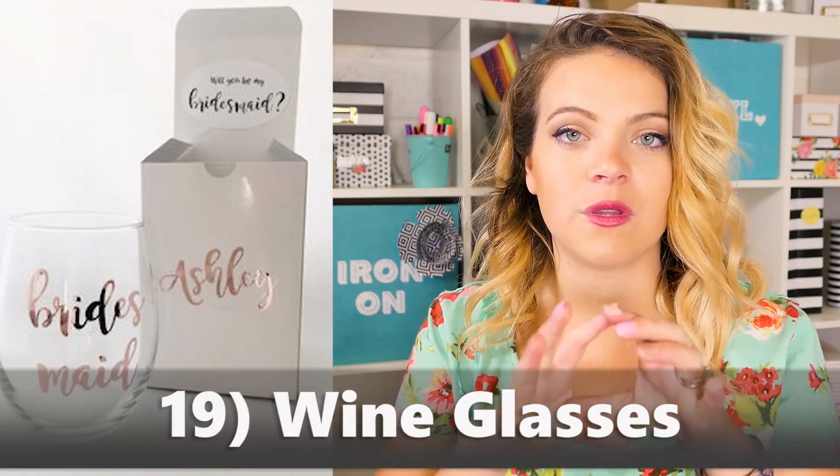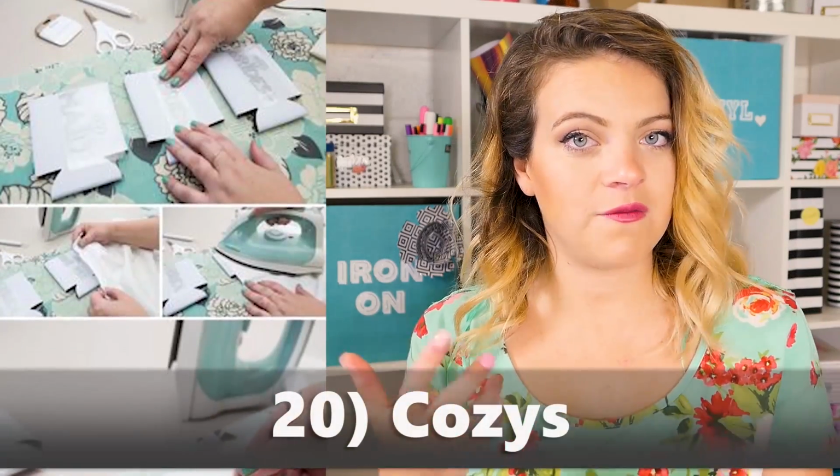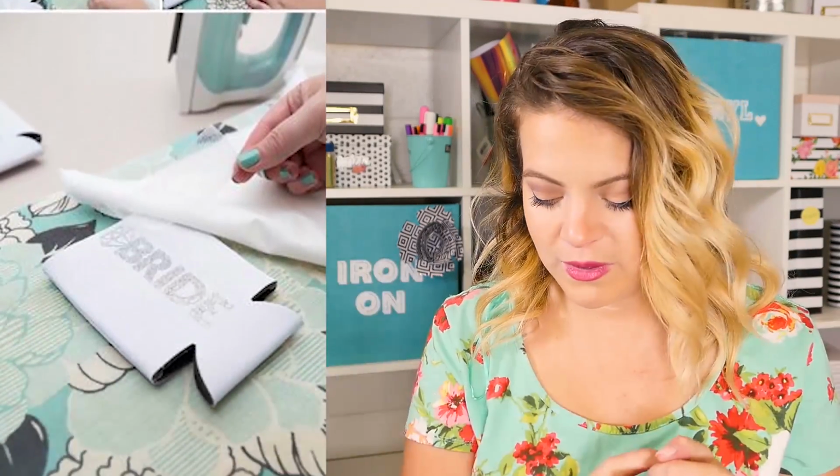Wine glasses for the bridal party when they're sitting there, each with a different name, or before the wedding for them to drink out of, or part of their gift that you're giving them. Cozies, if you guys are beer drinkers and you want bridal party beer cozies, would be fun.